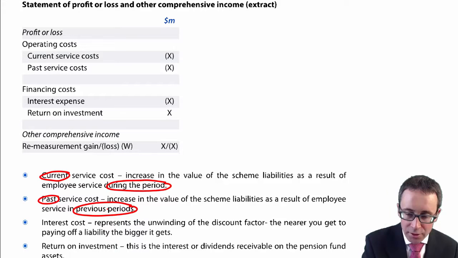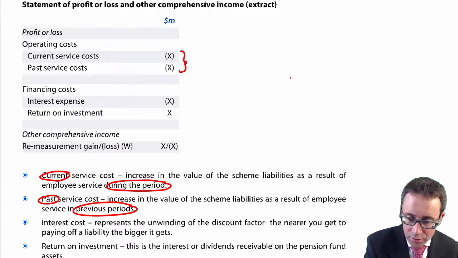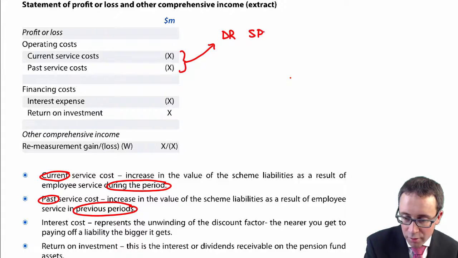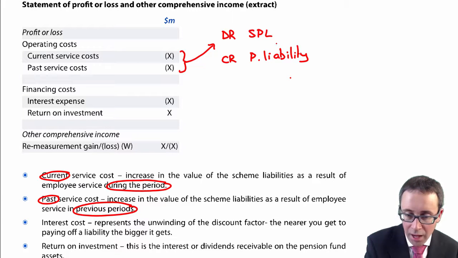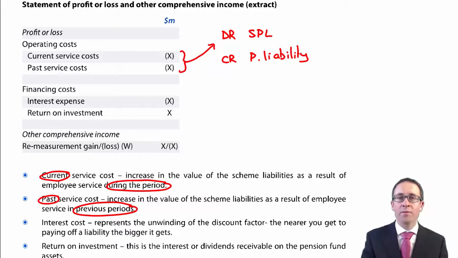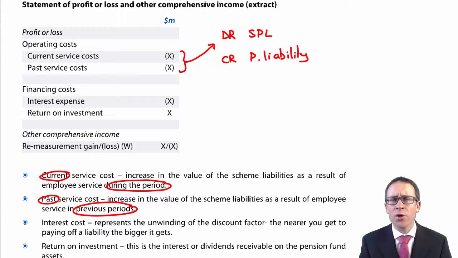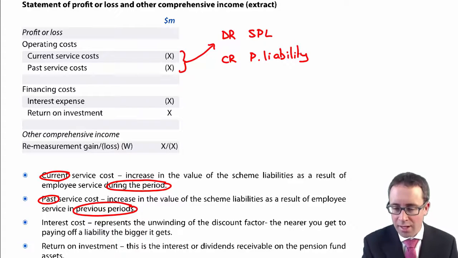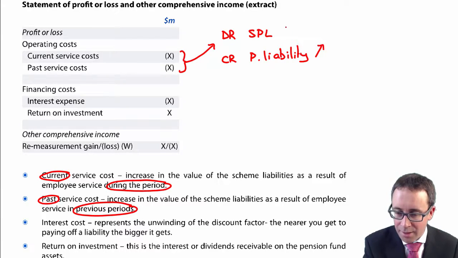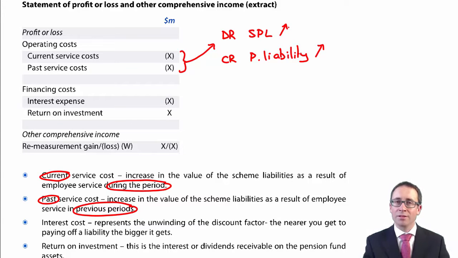Okay. Key bit is that when you're looking at those service costs, you are going to debit your statement of profit or loss and credit the pension liability. Okay, you don't need to remember the debits and credits. You're already looking at me through the lens there. Just, Chris, what you're doing, don't write debits and credits. That makes it difficult. I think it does begin to help you understand that you're increasing the liability as you then increase the expense. Okay.